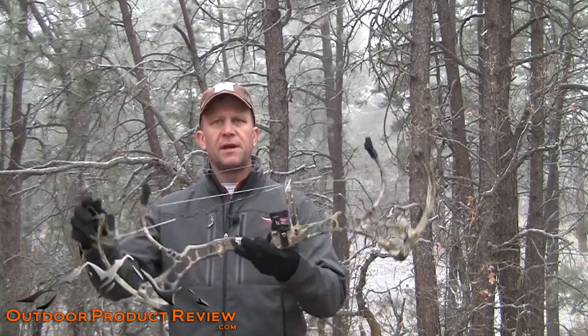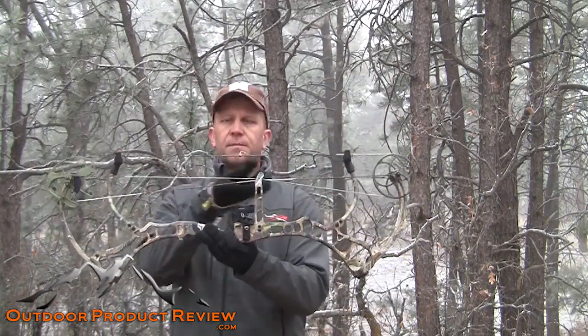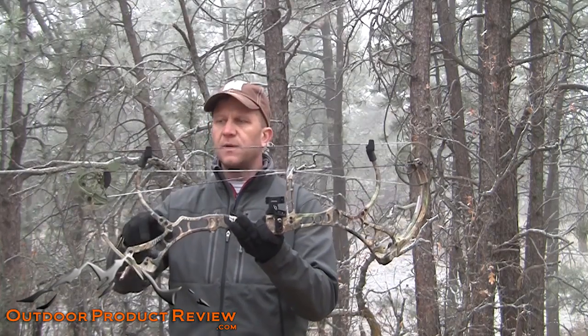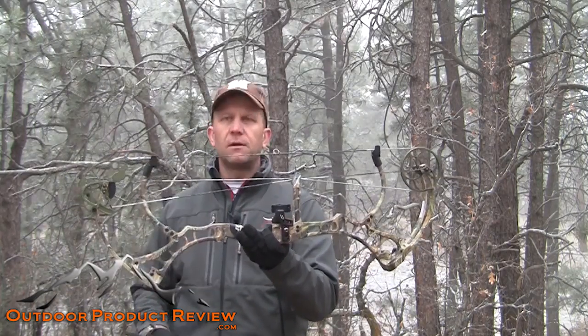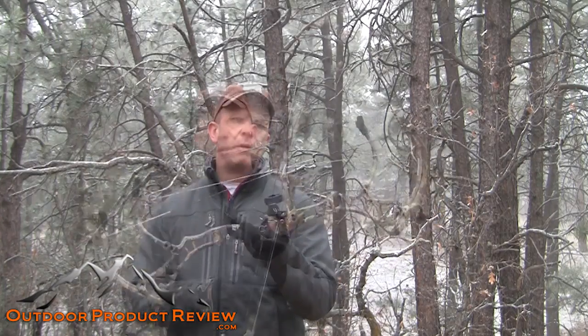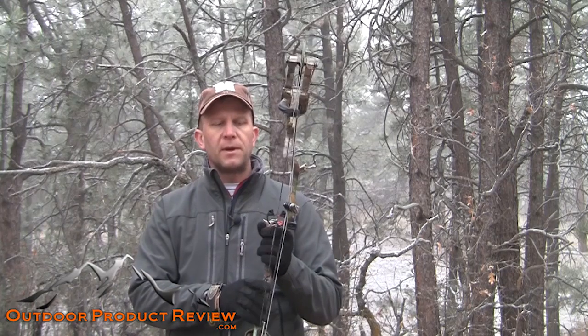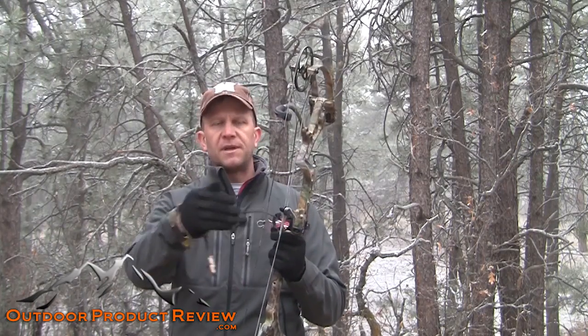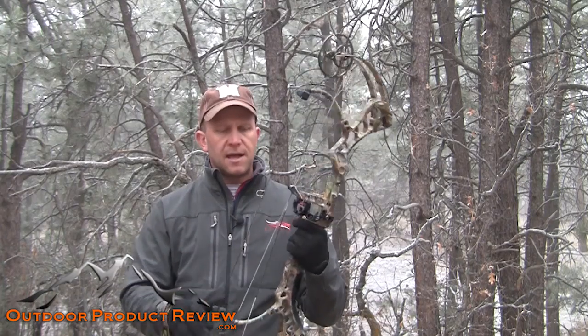All right, you see on the bow here, it has two string suppressor systems, just like the Attack did last year. These ones are a little bit more of a curved angle, and I think it's because the limbs are a little shorter than last year's bow. They have the cable roller system incorporated in this bow, which makes it nice because you don't put any torque on the cable from it sliding up and down the cable guard.